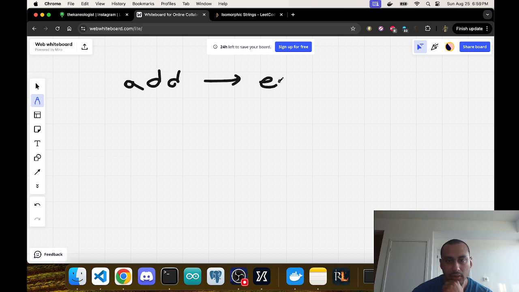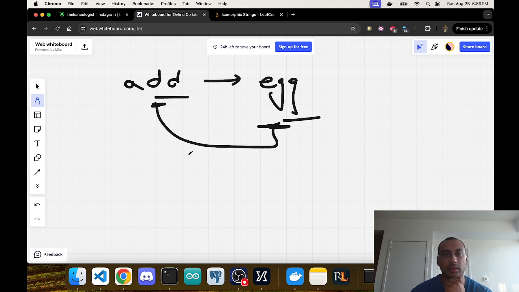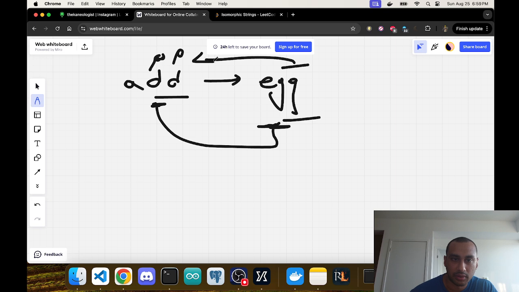Add to egg. So I want to find a way to swap these individual characters for these individual characters. I either have to use a dictionary of some sort. But the thing with these isomorphic characters is that I need to make sure letters are in the same spot. For example, D and D, G and G are in the same spot. So even if this was app, because the letters are the same, I could still swap to get egg. Because this is only three letters, it's easy, right?